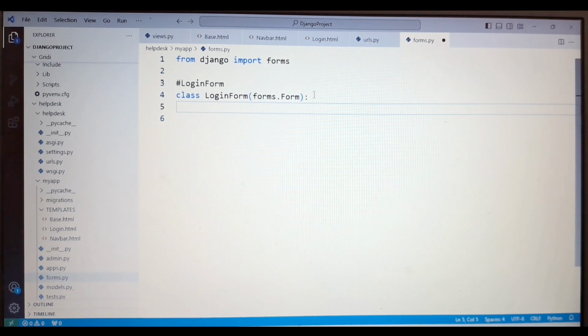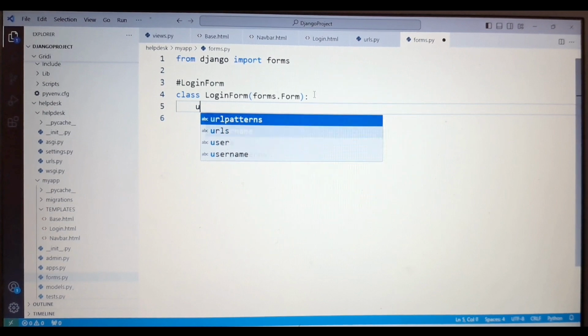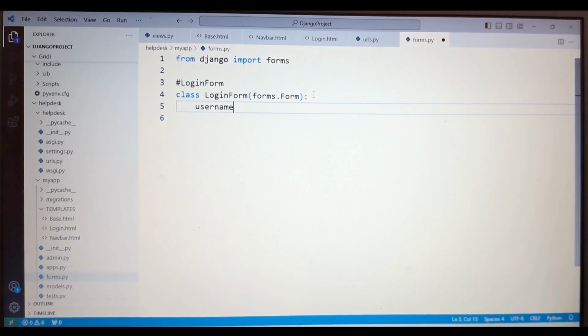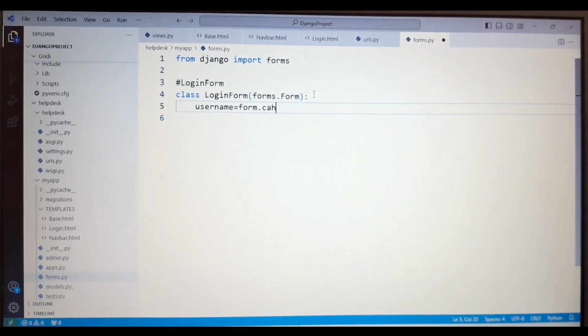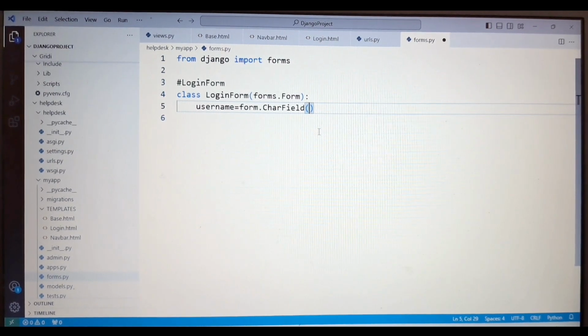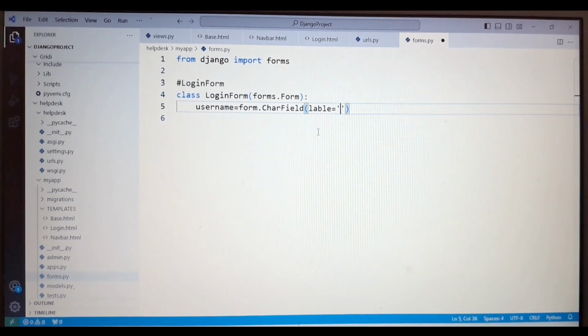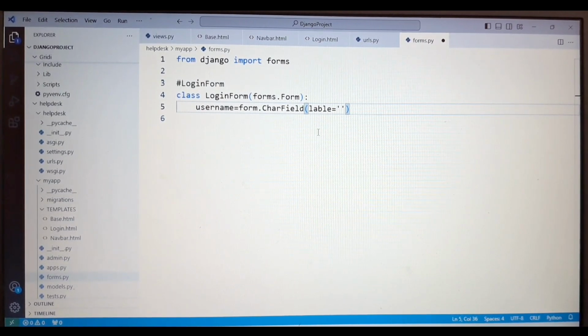I want to display the username and password. So for example, username equals forms.CharField, then label equals whatever you want to display over the HTML page. So I want to display Username.